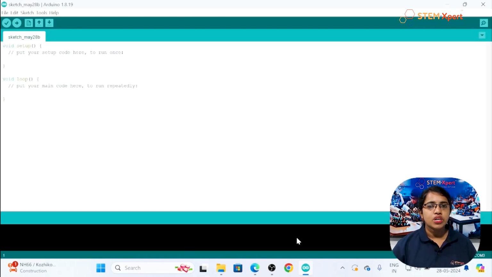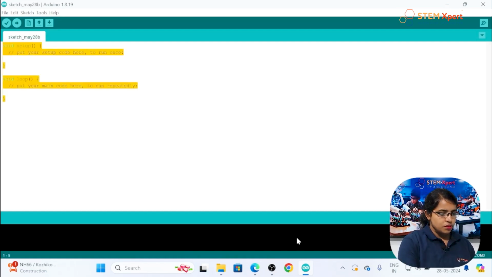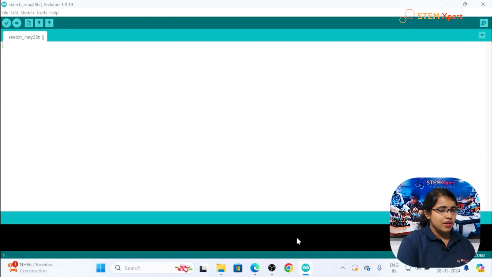Before that, we need to declare the variables here. So here we are going to set up these 3 LEDs in different variables. Okay, so let me show the connection. First of all, I am going to remove the code. You can also click on backspace or delete that code. Okay, we can type from the beginning. I am going to zoom the code.